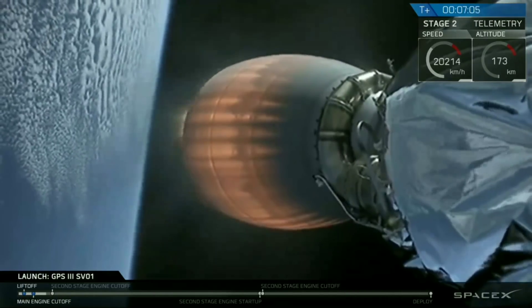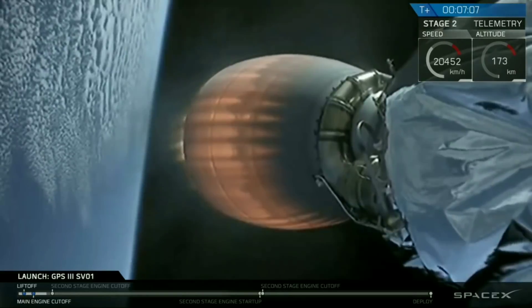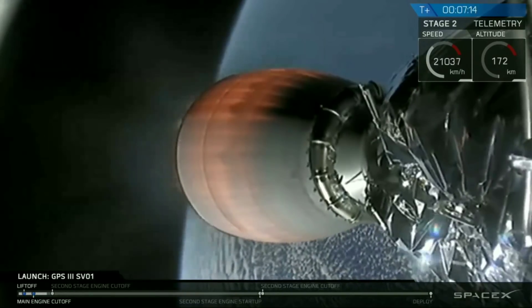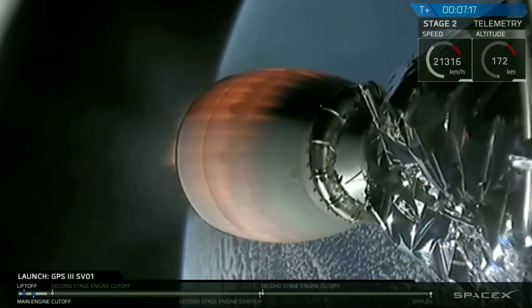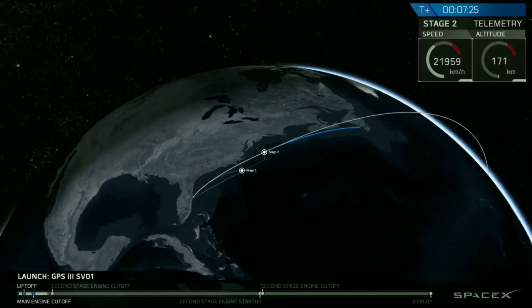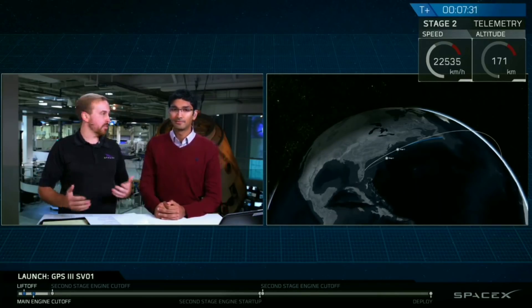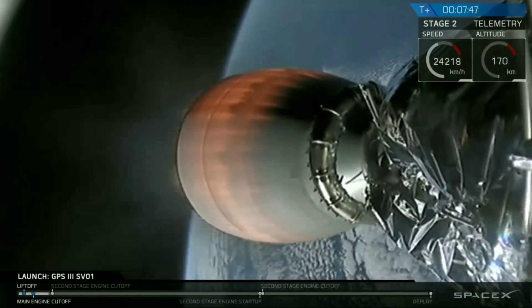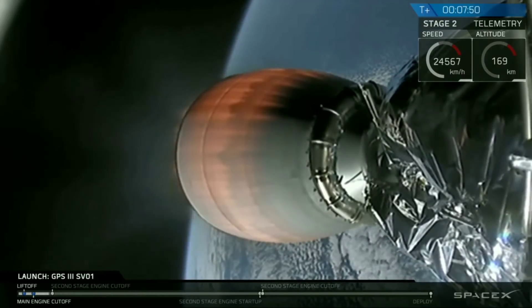You may see the status bar at the bottom of the screen and wonder why we have two coast phases for this flight as opposed to the typical one. It's really twofold. First, this helps us get the vehicle back within the Air Force's ground station coverage. During the second coast phase, we make sure the second stage is completely shut down. The MVAC engine gets purged of that RP-1 propellant and gases, which helps us avoid contamination with the satellite. Also, we begin to spin that second stage to help stabilize the payload for when it's deployed. Once this coast period ends and the Air Force's ground station coverage is regained, we're finally ready to deploy that space vehicle. And the MVAC is still firing, with just about under 30 seconds to go before that SECO-1 milestone.